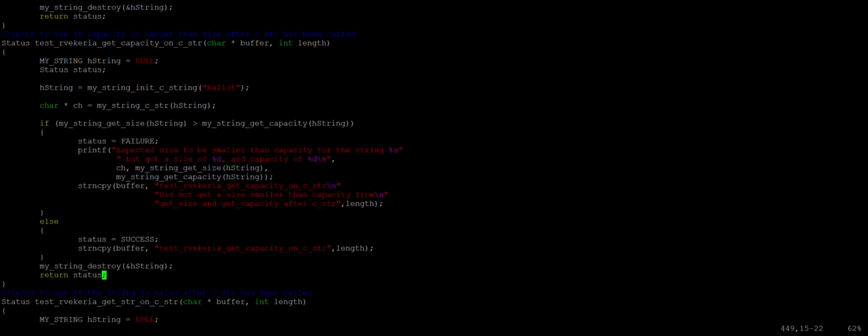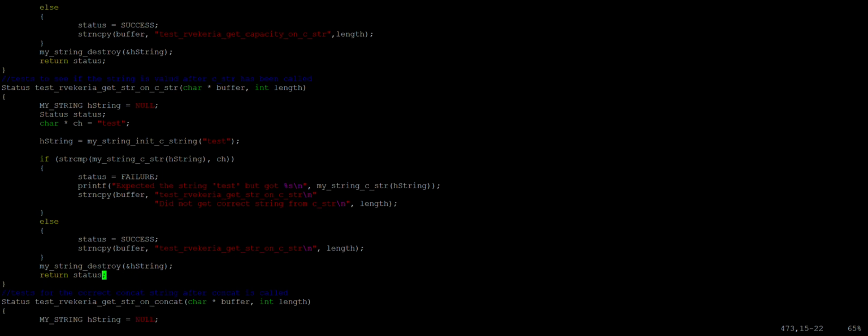In this test, checking to see if the capacity is larger than the size. If you have a size that is 1 less than the capacity, then it should, in essence, create enough space, 1 more character for the null character. It really shouldn't double the size, but again, it's just checking to see if the capacity is greater than the size after resizing operations have been done.